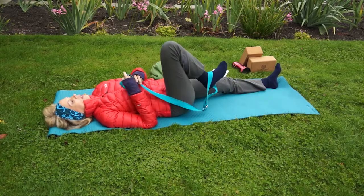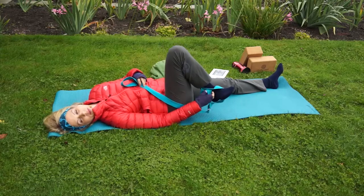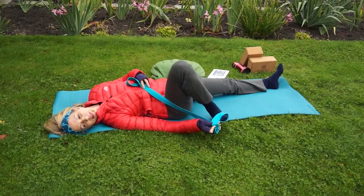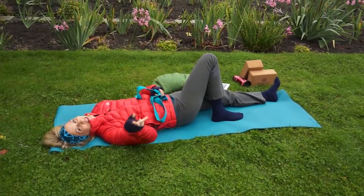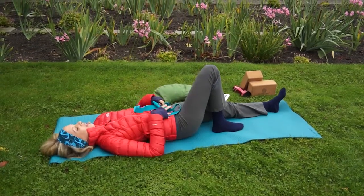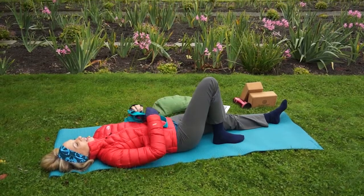And then unhook your right foot. I feel like I'm on a steep hill and I'm going to roll all the way down here. It's probably hardly an angle. You guys probably can't even see it.